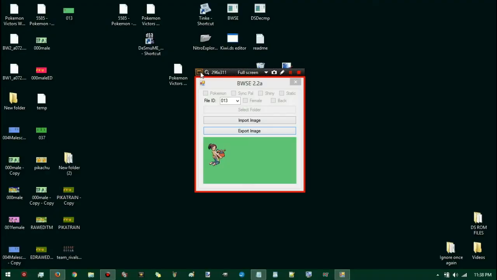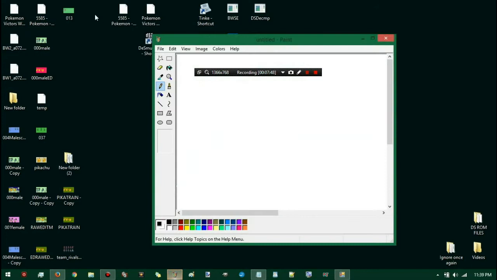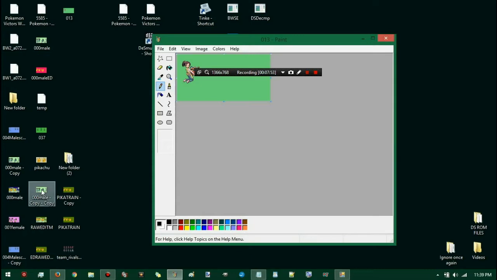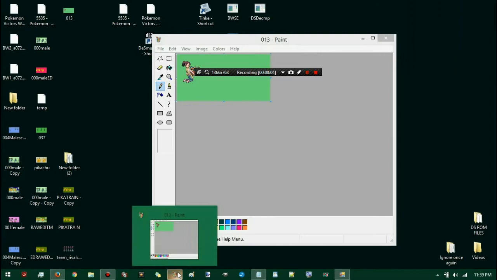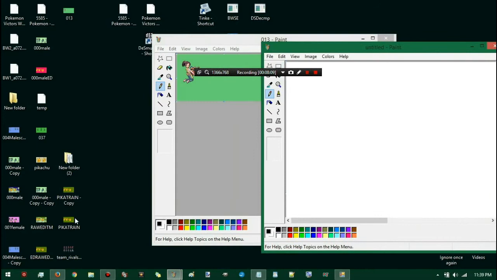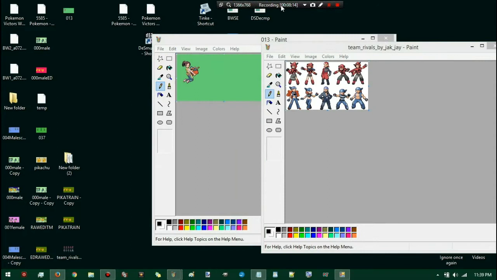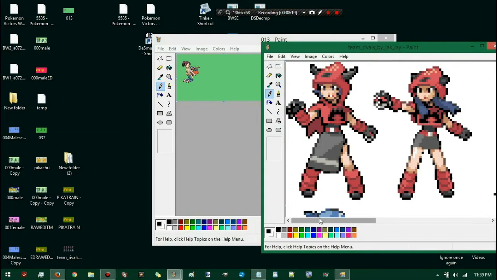Now that we have two trainers that we can edit, we can edit this in Microsoft Paint if we like. Let's go ahead and drag and drop that, and then replace it with whatever you like. I actually have a couple of sprites, Team Magma sprites more accurately, that I'm just going to replace it with. So I'm going to open up a new paint program, drag and drop it into the paint program, and I get to select whatever I like. I would find it ridiculous that Courtney would be babysitting a bunch of children, so I'm going to be doing that. I'm fully aware that the other sprite's arm is being cut off.